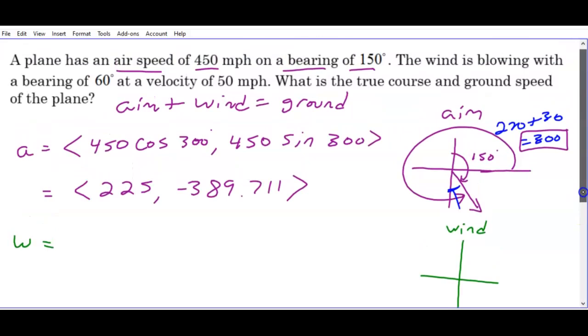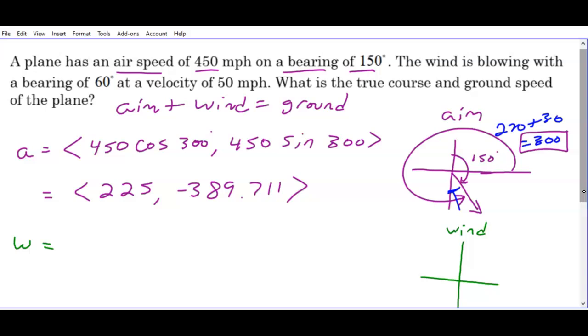The wind, now you got to be careful with wind. I don't know if you realize this, but if you ever listen to meteorologists, when they talk about wind, they typically say the wind is blowing from the north or from the west. So if the wind is blowing from the north, which way is it pushing? South. So you got to be really careful with the words that they use for wind, because sometimes they say it's blowing from, and you got to realize it's pushing the other direction. Other times they don't. Okay, so you got to be really careful when you read this.